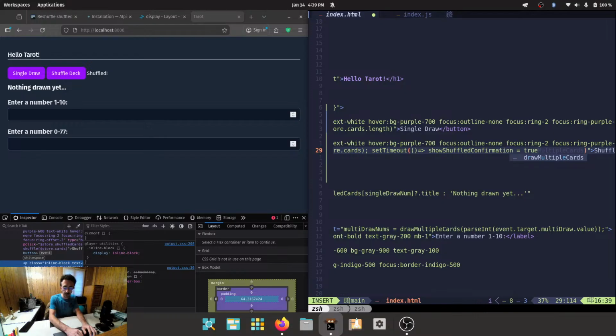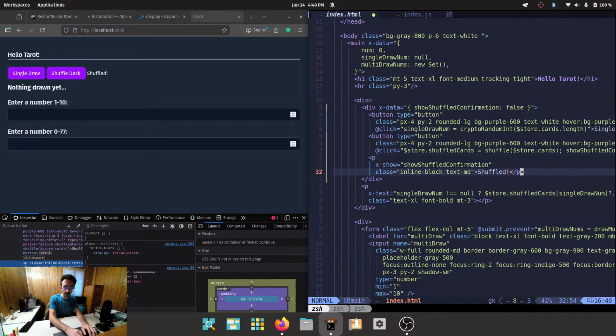Actually, wait, no, that's not what we want. We actually want it to be false. And we want this to take 3 seconds to trigger. And then before this, we want to set showShuffleConfirmation to true. Like that. There we go.